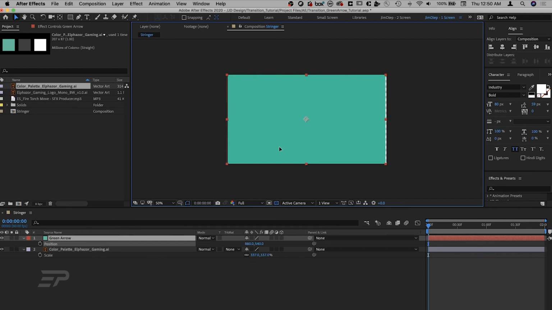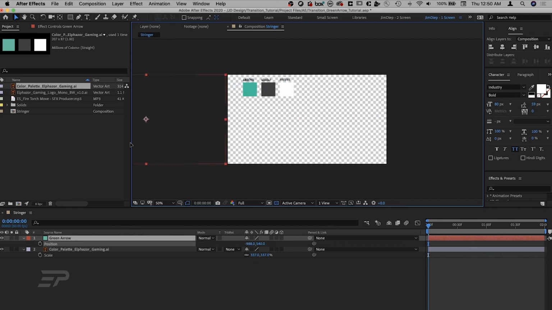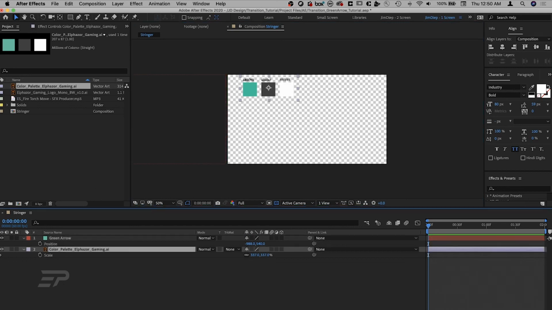So we're going to push this layer all the way off screen. I'm going to hide the color palette since we don't necessarily need to reference it right now, but we'll keep it there if we need it.